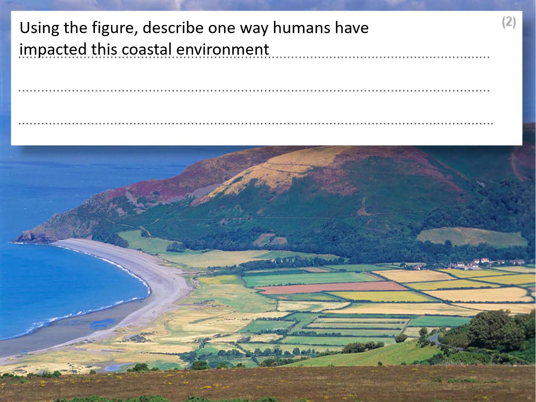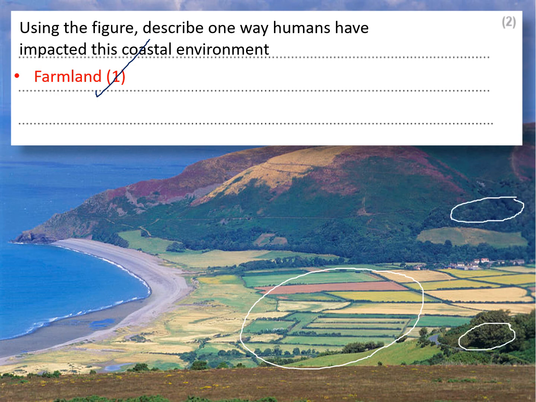Okay, your third photo, do exactly the same, please. Pause the video now. Hopefully, you could see that farmland or farming has happened. Now, how has this affected the landscape? Well, or how has it affected the environment? Well, look at what you've got here and here, and then look at what is missing here.